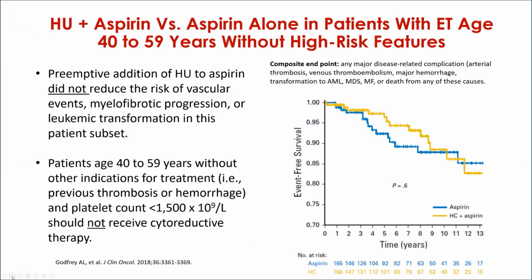That has been studied in a prospective randomized study. This is a very good test question, right? The patients that were younger than 60 without the high-risk features were randomized between observation or hydroxyurea. Hydroxyurea lowered the platelets, as you would expect, but there was no benefit whatsoever. So proactive cytoreductive therapy to lower the platelets and prevent thrombosis does not really have a role in management of patients with ET that are low risk.